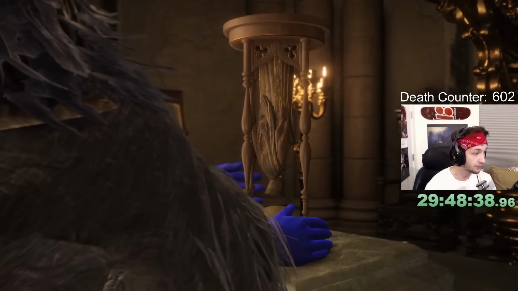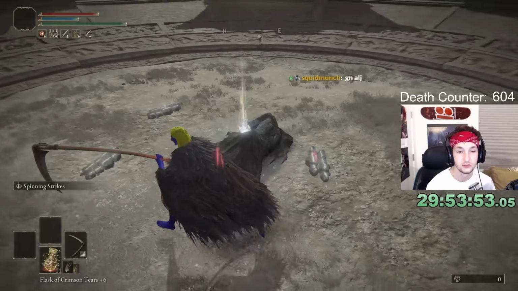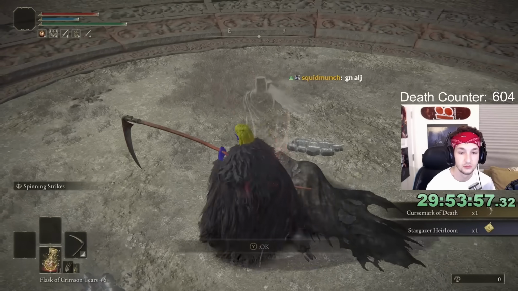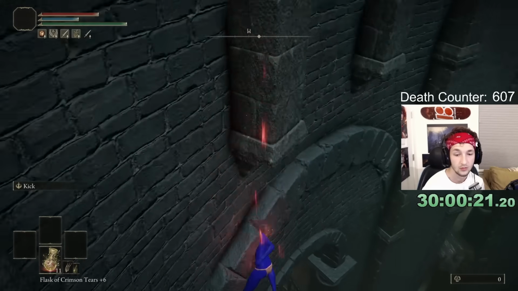The statue turns the tower upside down, and by going to the top, or maybe the bottom, of the tower, I get the Curse Mark of Death, which will unlock the Fortisax fight. To get to that fight, I head into the Capital Sewers, where I hit a 6-skip.